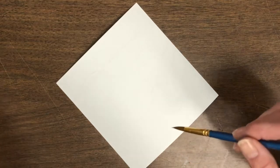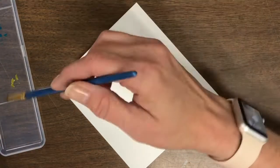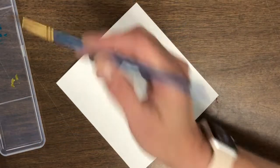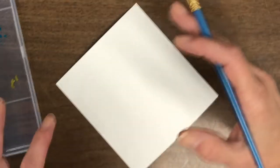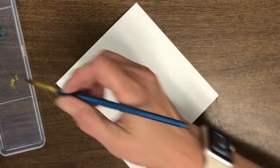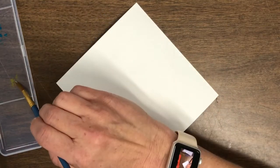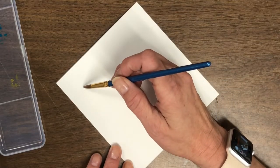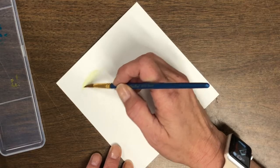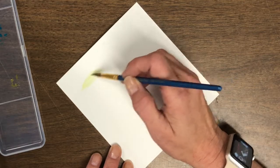Okay, I'm gonna get my palette out, and I'm gonna go ahead and get my paintbrush wet, and I'm gonna start adding my light to dark, light to dark. Okay, so here's my yellow that I already have down here. I'm gonna go ahead and spread this in here.